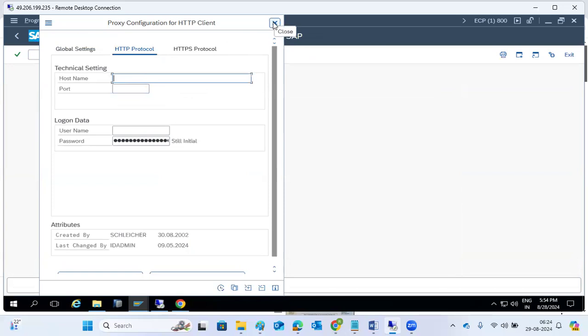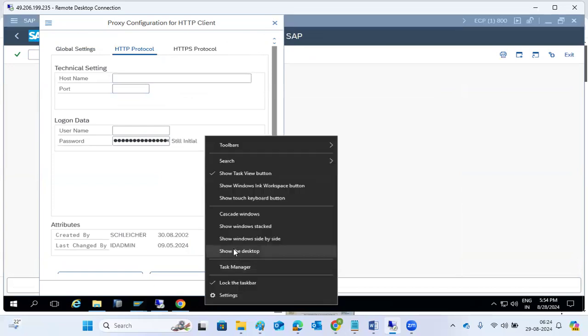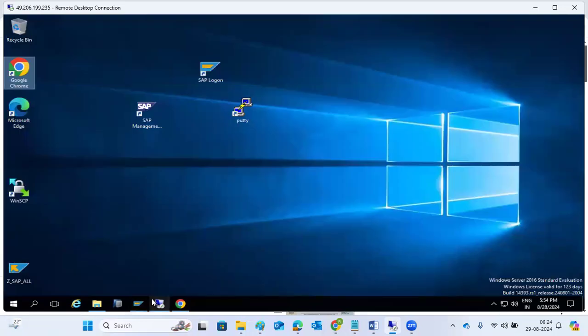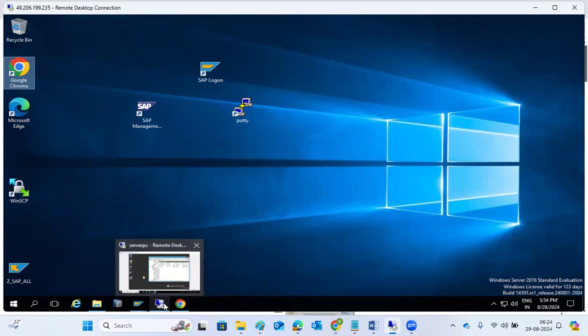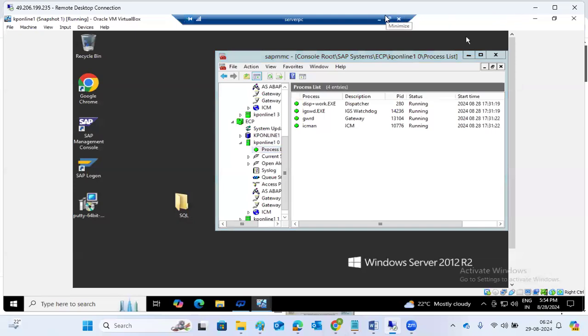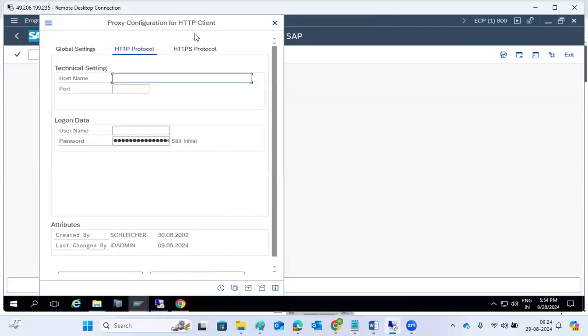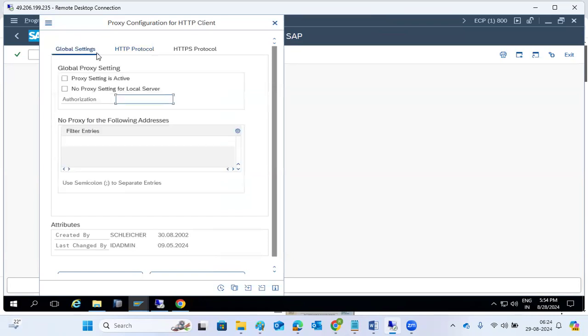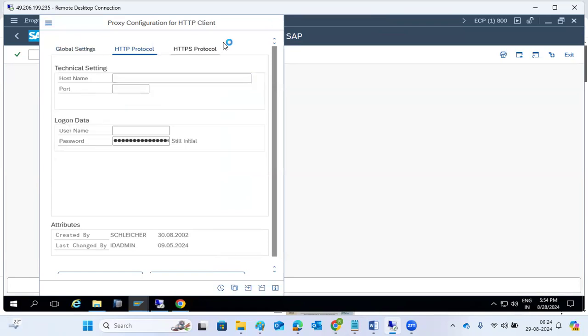If I give the host name for wider internet access, people will open different sites and do different things. If I configure the proxy, they cannot open anything in the systems. We can restrict it like that, but these are rare cases, so this is not much useful. This is the proxy settings related transaction code, right?